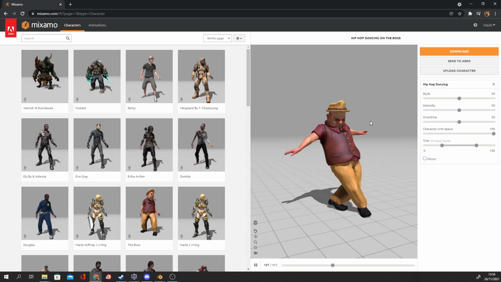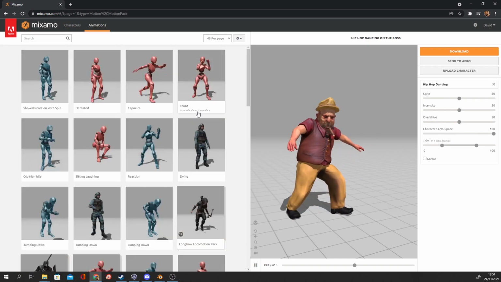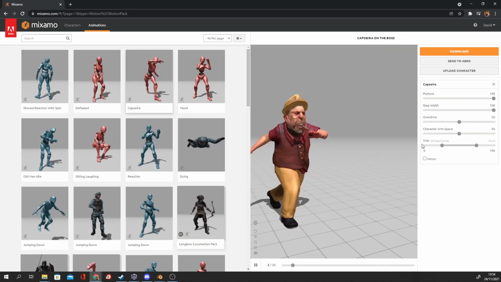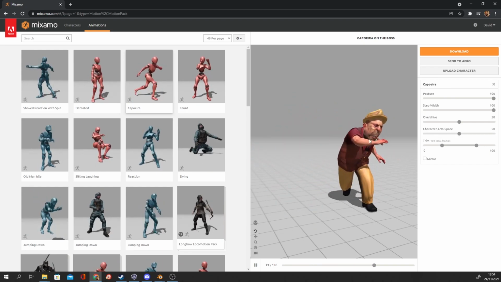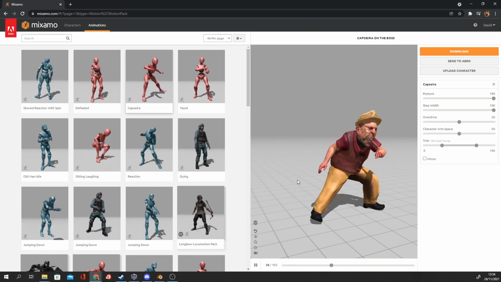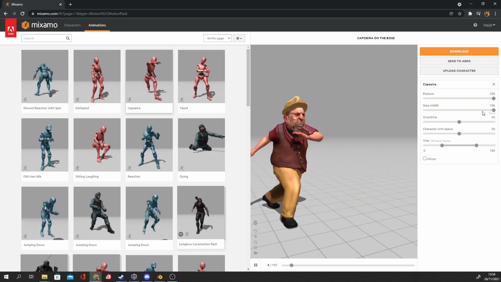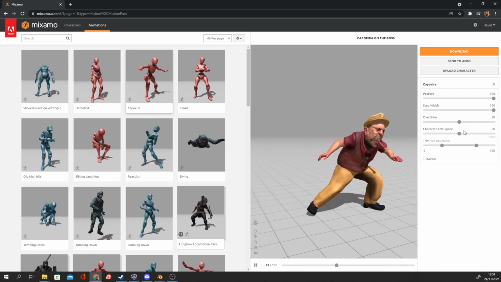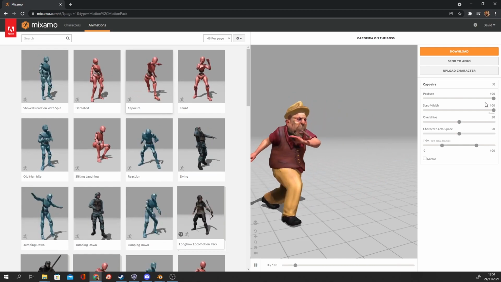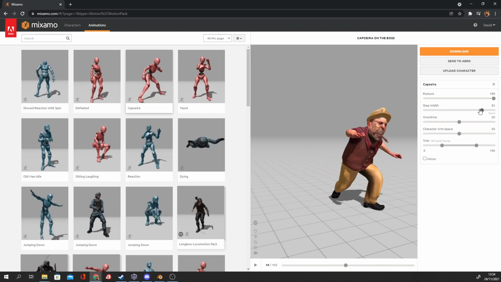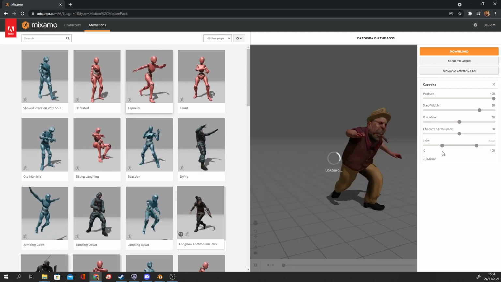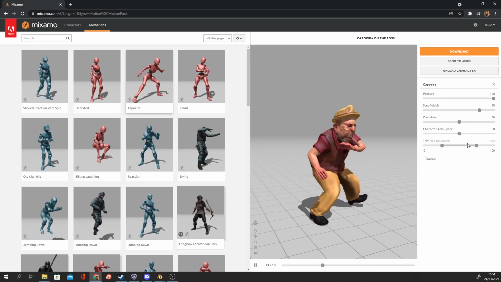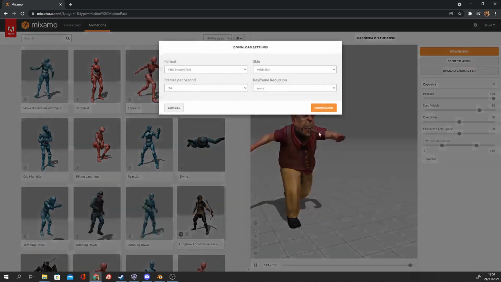You can also change animations. So if you go to animations, here you can choose an animation. So maybe we want capoeira here. And here we can see that this character does this capoeira. You can also do the step width, posture, play around with the overdrive, arm space, and all that shebang here. Let's just do step width. Maybe we want him to step a little bit less wide. And here you can see how that works, right? So very cool.